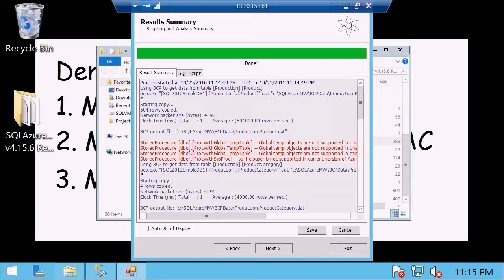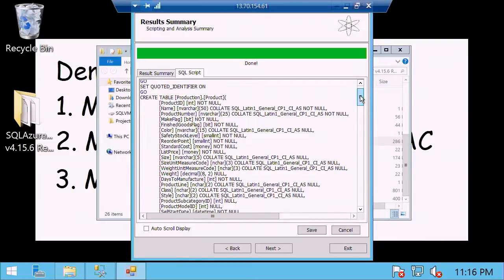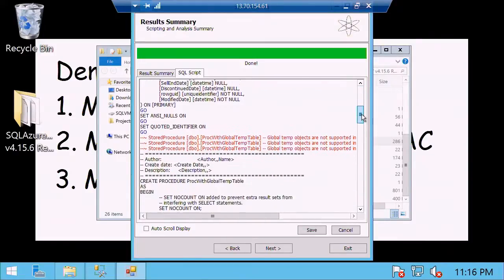So I don't have to go in. The beauty of this is I don't have to go into the database and make changes to my production database. However, I still would like to migrate this database. So what I want to do is make the changes to what I'm migrating over. So here I see these two procedures are what we need to fix. And you can see on this tab here is the script that would be run against your target server. And I'm not really sure yet what I want to do with these objects.